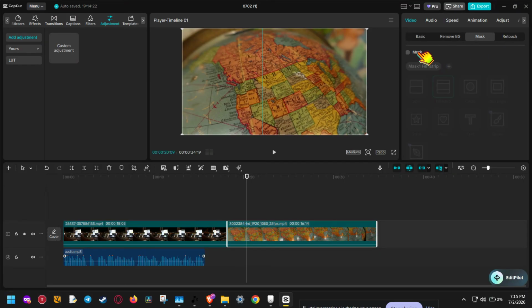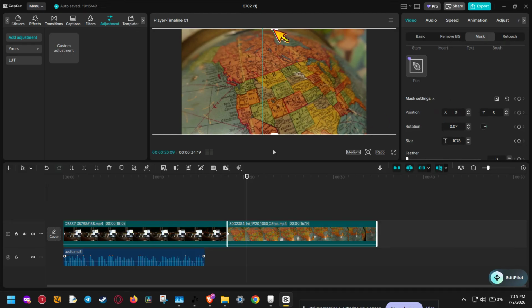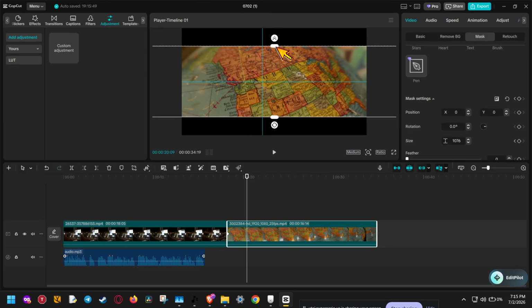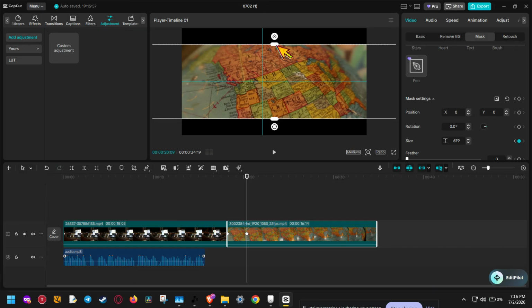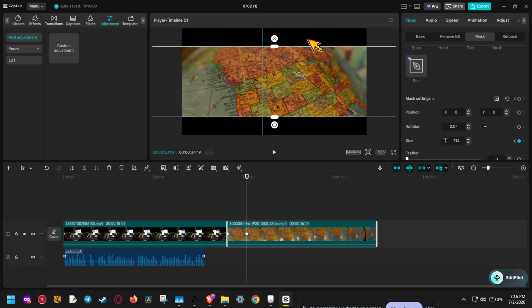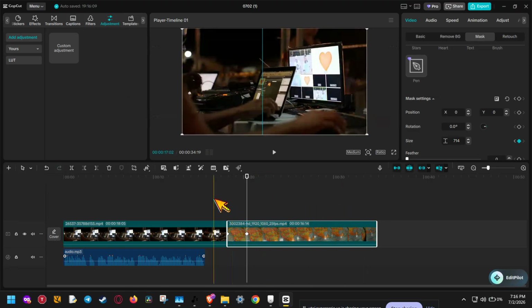Now comes the part where you customize the look. On the player screen, you'll see white sizing handles. Click and drag those handles up or down to adjust the thickness of the black bars. If you drag them further inward, the bars get thicker and the image becomes more cinematic. If you drag them outward, the bars become thinner and less noticeable. Take a moment to preview the result and adjust it until it matches the style you're going for. A smaller adjustment can create a subtle, professional look, while stronger black bars can make the video feel more like a film trailer or dramatic scene.